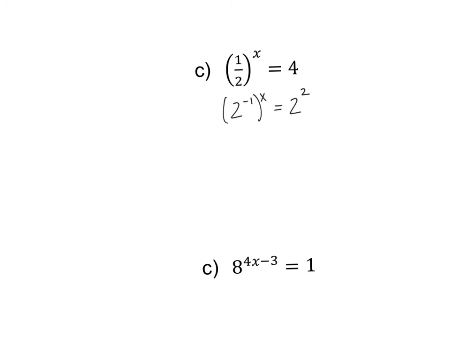So now since the base is the same, I can cancel the bases out, which is great. But keep in mind, there's an exponent here and this is an exponent, so they multiply. Just as a quick reminder, negative 1 and x will multiply to get negative x. And then this 2 here drops. So to get this x by itself, I need to move over this negative sign. If you think of this like a negative 1, I would just divide off a negative 1. This would cancel. x comes down, and this is 2 divided by negative 1, which is negative 2. So my x here is equal to negative 2.